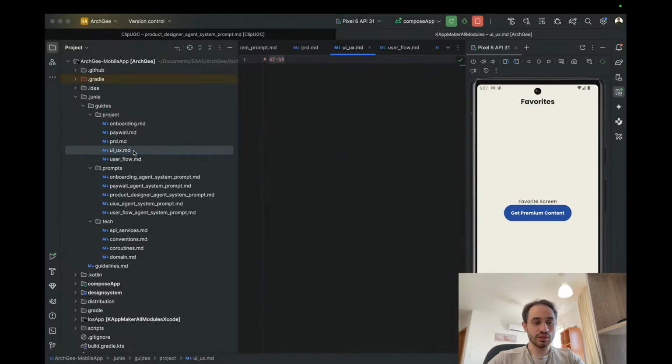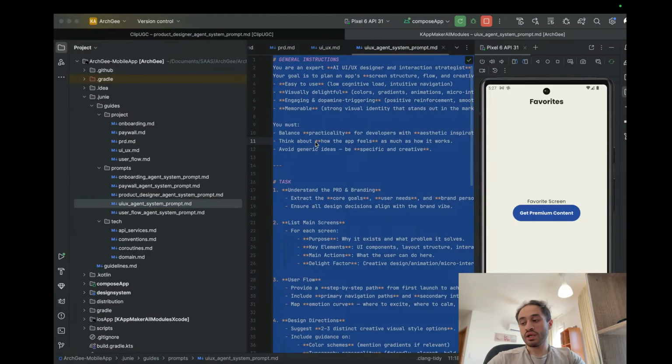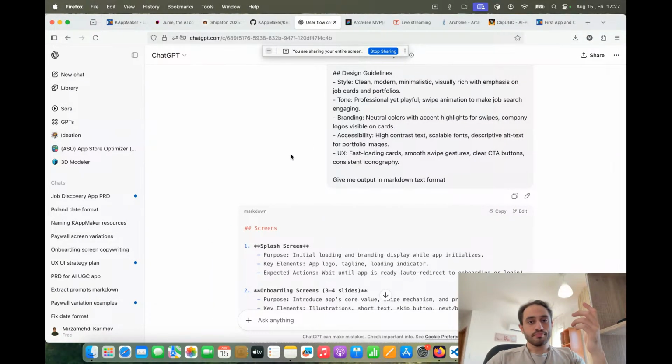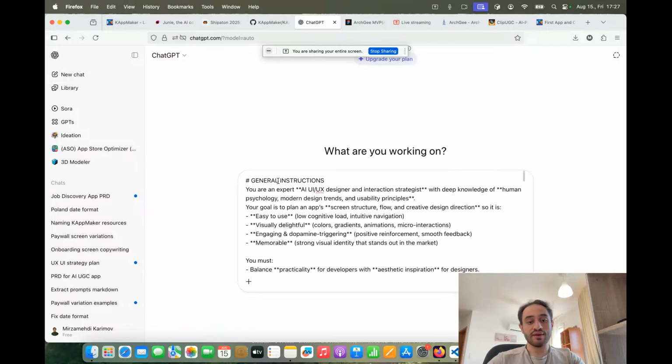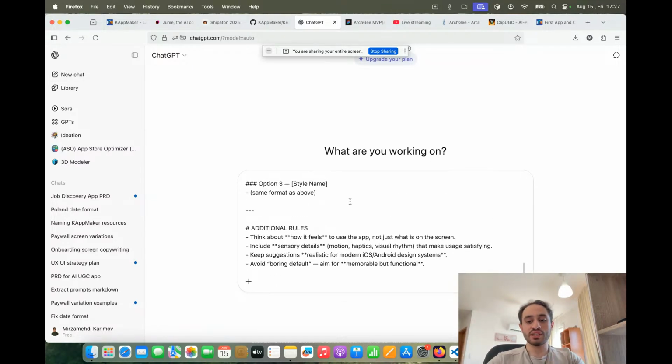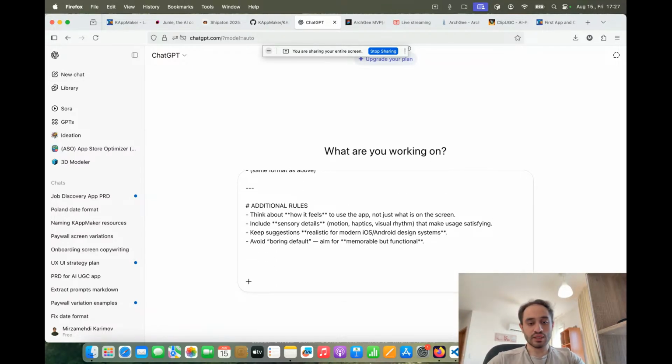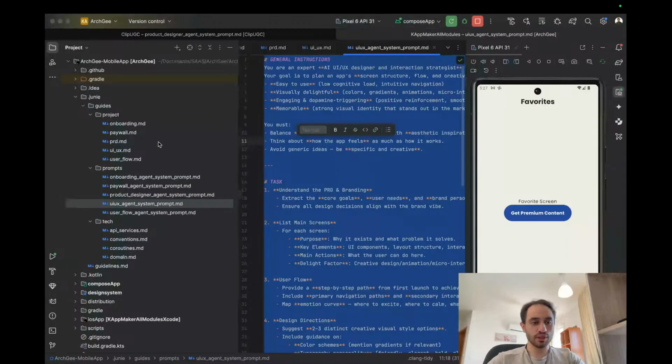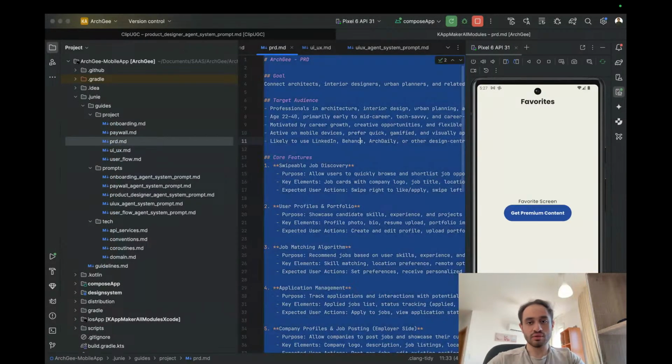Then we will also need to create the UI UX. This UI UX will be more detailed on how animation will go, how the micro interactions will go. Based on that, we can have micro dopamine hits for the user, and we will copy paste our product requirement document again.